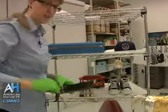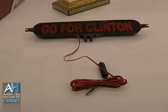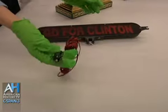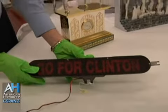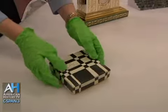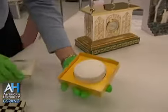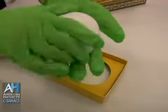This is an interesting piece — a campaign item that was given to President Clinton by a donor from England. You can plug this into your outlet in your car and it lights up. It's a brake light that says 'Go for Clinton' when you press the brakes. And this great box says 'for the director of a play that covers the world stage' — it's actually a paperweight. Inside is a giant aspirin, made out of ceramic.